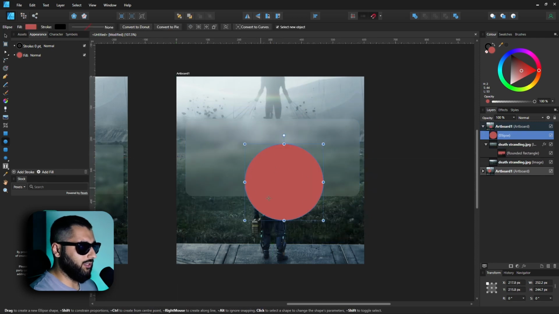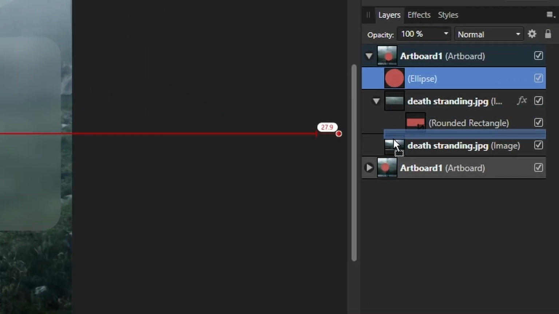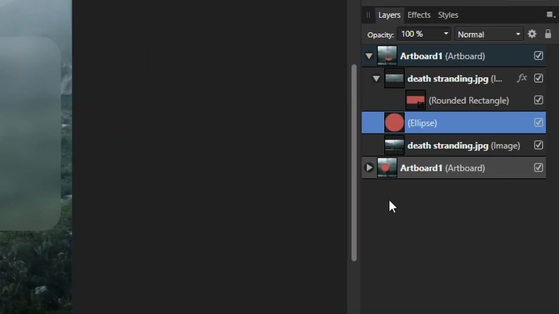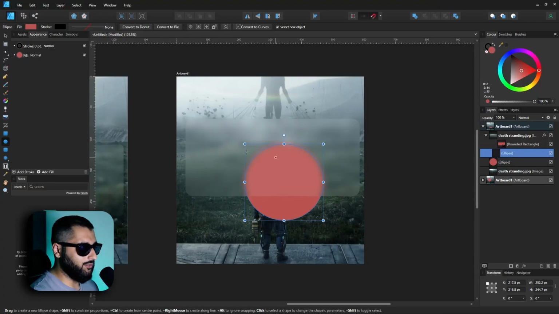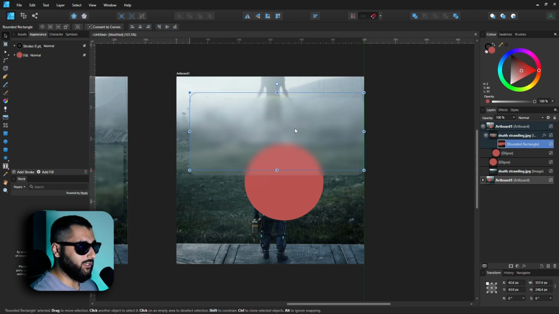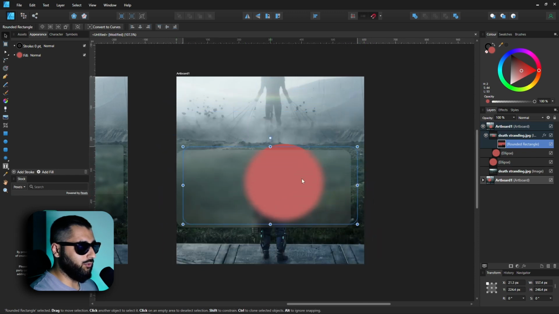Now we could do the same thing. We could grab a shape of any kind. We could place this just above our original background layer like we did before, duplicate it, and this time if we place it just above our masked rectangle, you can see it has the same effect, so it's a lot easier to add things in the background as well. And again, if we grab our rectangle, we can move this glass effect wherever we like.